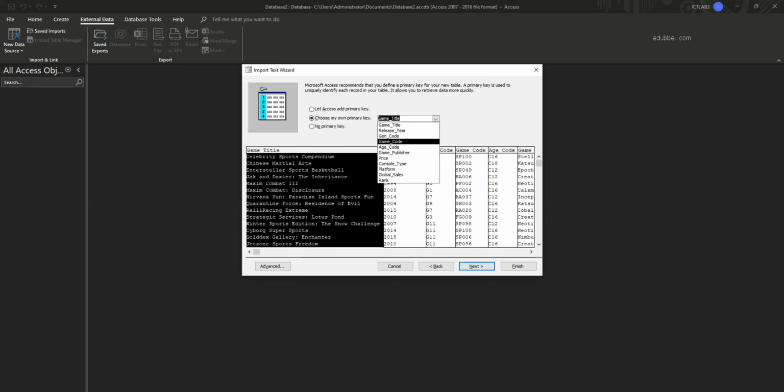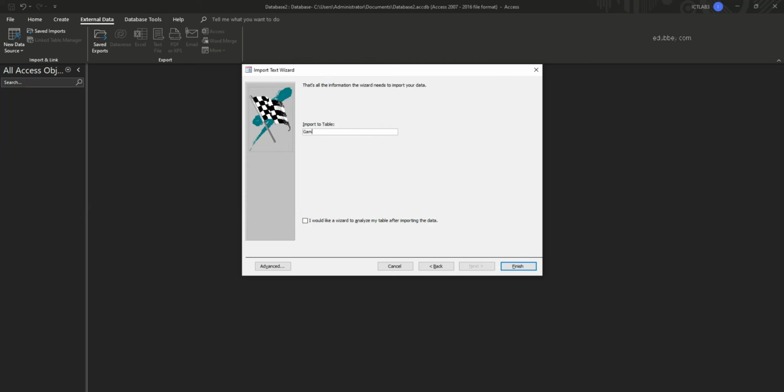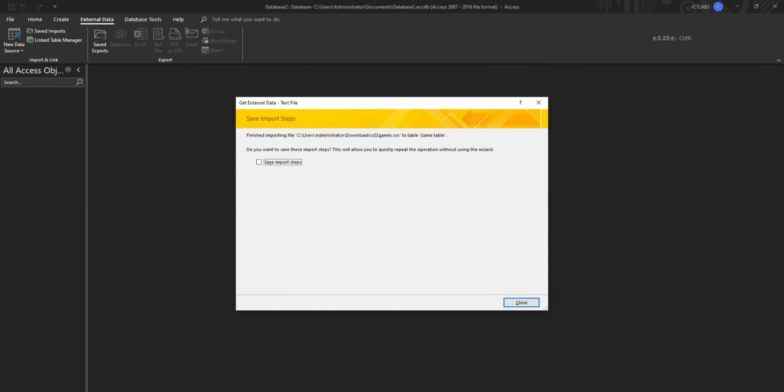Now, to choose the primary key, let's look at this. The question didn't tell you this time what is going to be the primary key. But if you check it properly, you will see that game title cannot. Then genre code and game code. This will be game code, since this table is actually for game, by the way. It's not possible for two games to have the same code. All right. And this genre code is going to be a foreign key, by the way. Foreign key. So we are using game code. So click on next, and you can call it game table. Game table, and click on finish.